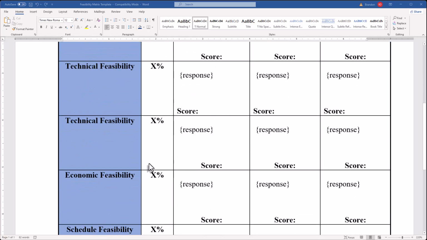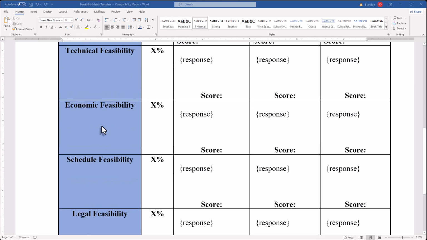All right, and then technical feasibility. The technical feasibility is going to look at: does this fit within our existing technical architecture? Is it an established technology, or is it maybe too cutting edge, or is it cutting edge? And also, do we have the skill sets to be able to manage and support that system? So those are the factors to consider when looking at the technical feasibility. I have technical feasibility twice, so just ignore that second one.